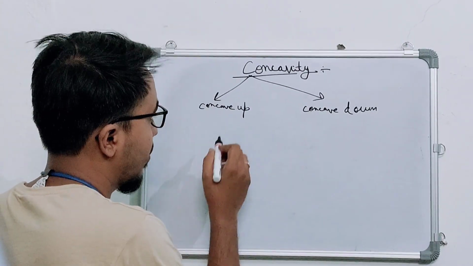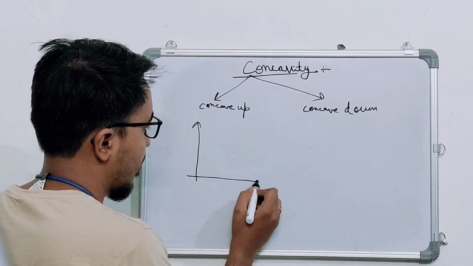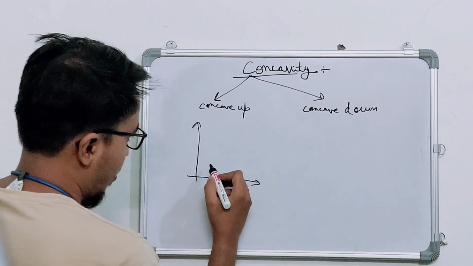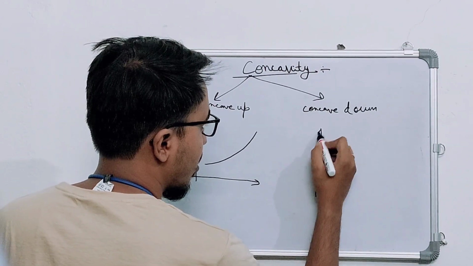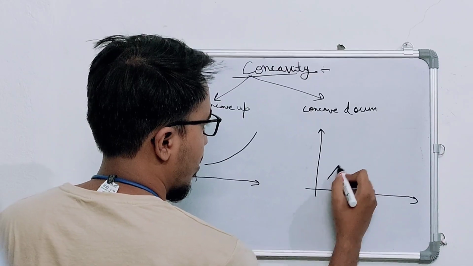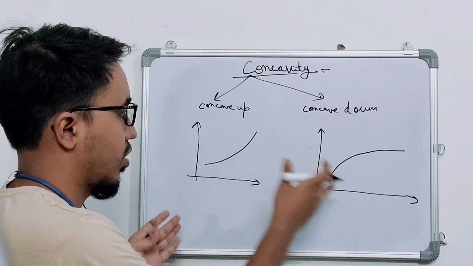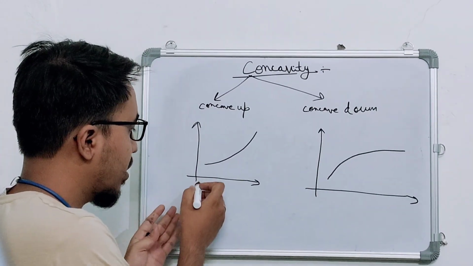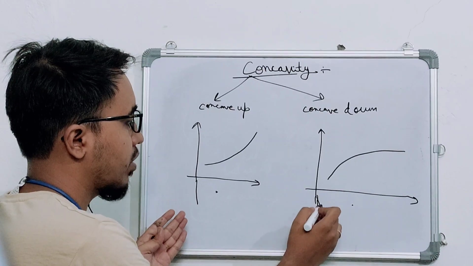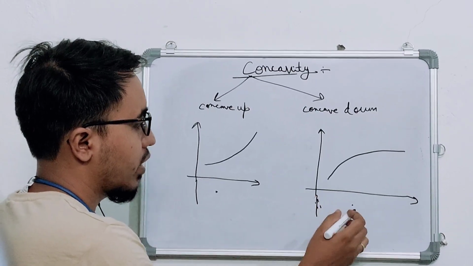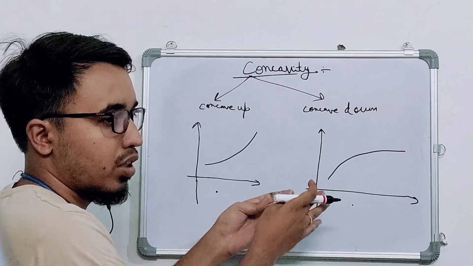Now, if you talk about concave up, let's make the x and y axis here first. Okay. So concave up is this and concave down is this. Now how will you differentiate between these? Because sometimes it would be in the negative or fourth quadrant. This is the fourth quadrant. Generally students face difficulty telling whether it is concave up or concave down in the fourth quadrant. They have a confusion regarding all the quadrants.